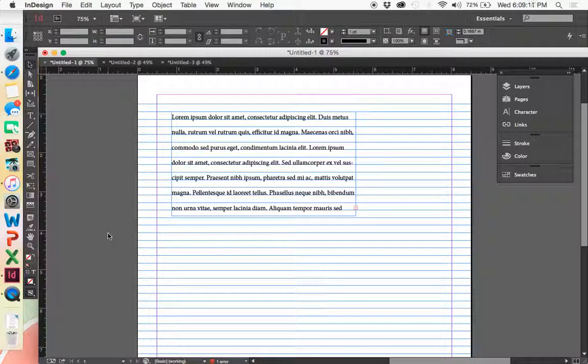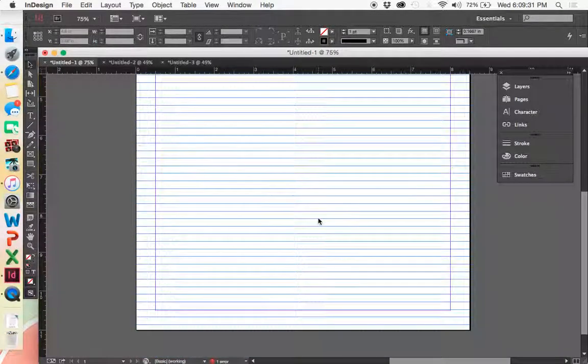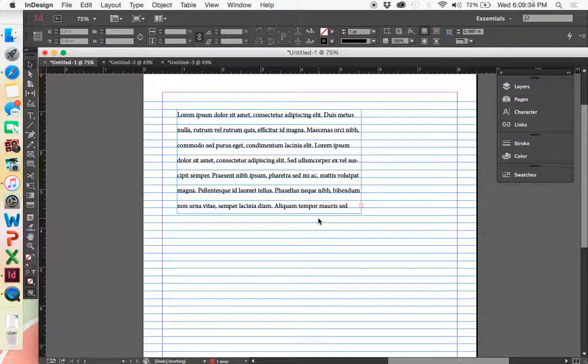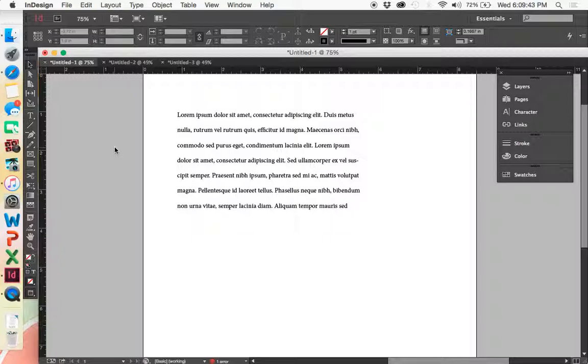Now you might notice that there's some different spacing, and that's because I used size 12 font, but had my spacing set to size 14 font. So if you want yours to be more accurate, make sure that you're using the same point size for both your line spacing in here and your actual text size. That's pretty much how to use the baseline grid, and if you don't want to see it, you can just hit W in InDesign and it'll give you the print view.